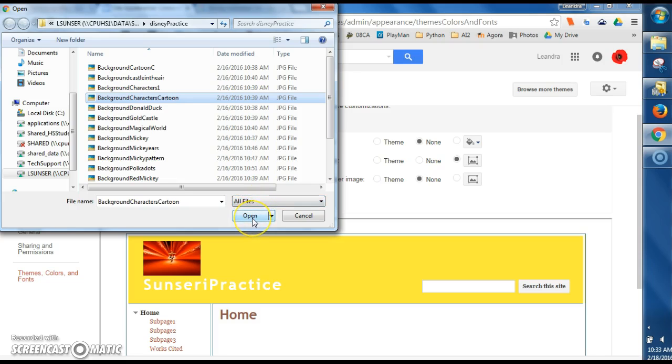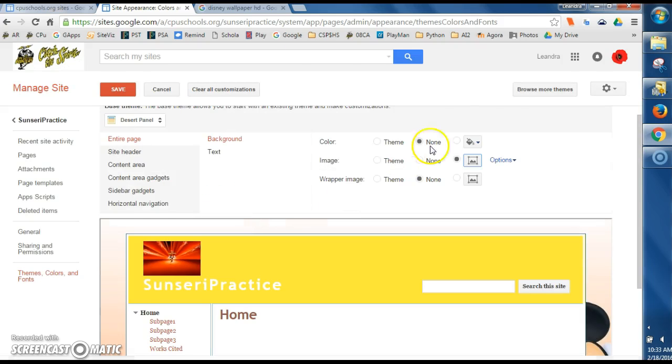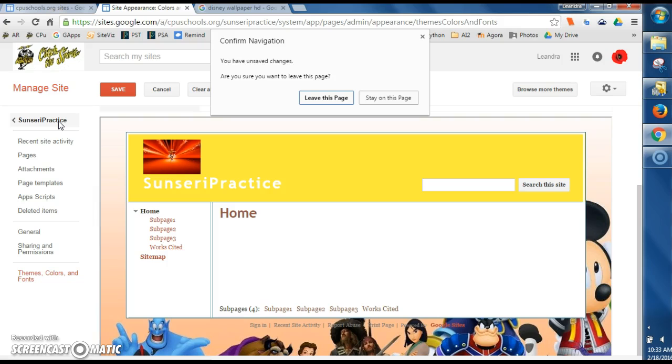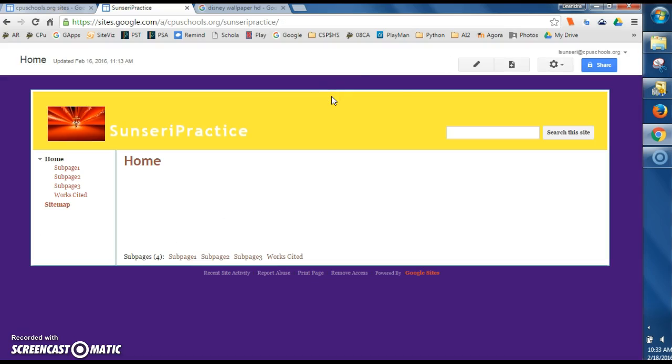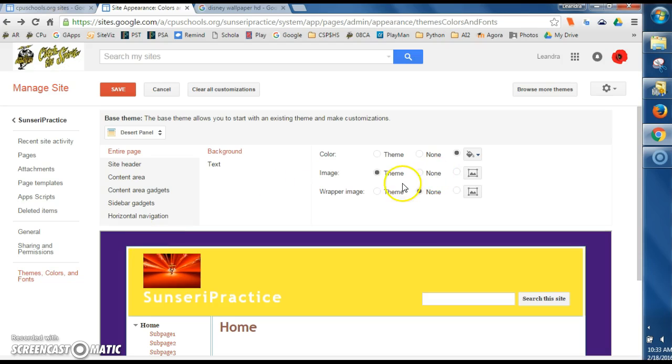I'm going to try the cartoon characters background. Okay, so now I have, at least, it doesn't really look good, but for the purposes of this demonstration, we're going to focus on technique. Looks like I forgot to hit save, so let's go back to image.